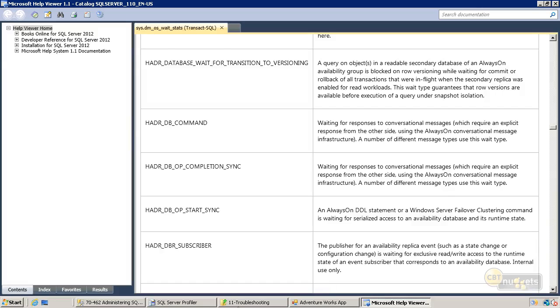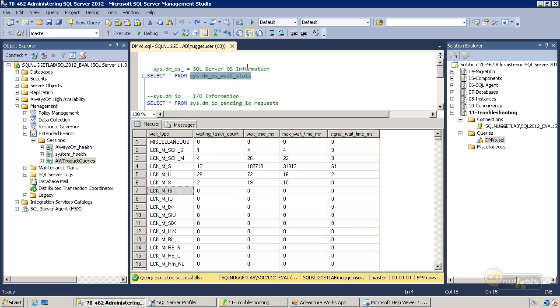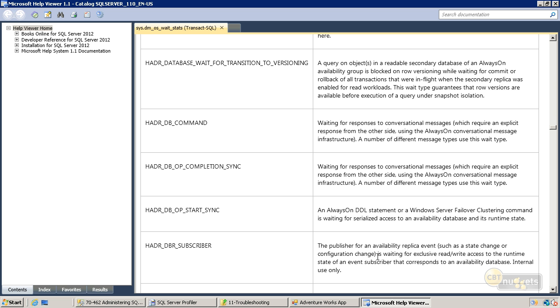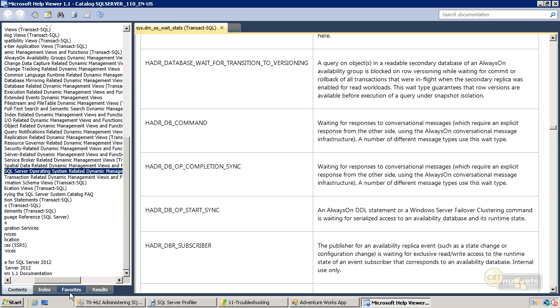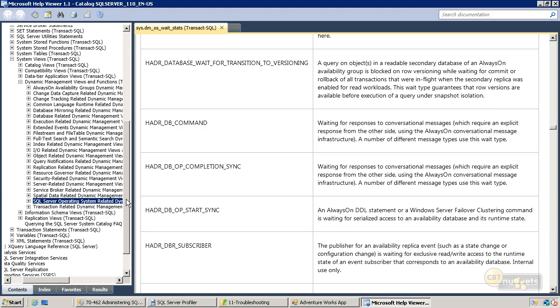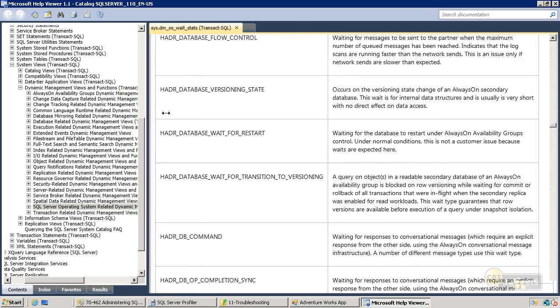But again, if you just find out what the top 5 are by querying the DMV, sorting it descending by the waiting task count, you can then go into Books Online here and take a look at exactly what the bottlenecks are in your system. Not only that, but let's say that we wanted to find out what DMVs are available to us in SQL Server, broken up by category. Well, this button will sync our actual page here with the contents, and it'll take us right to it in the tree. Let's collapse where we're at here, scroll up a little bit, and expand this too so we can see a little better.